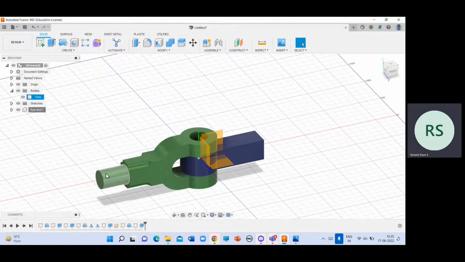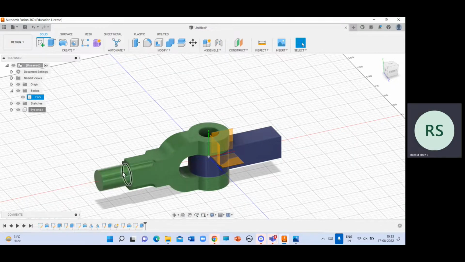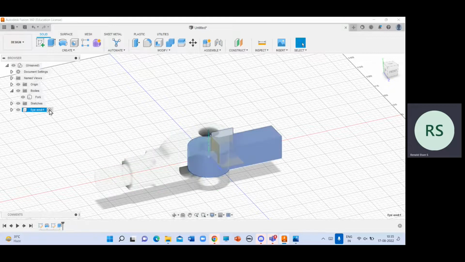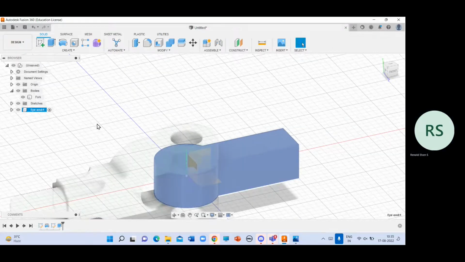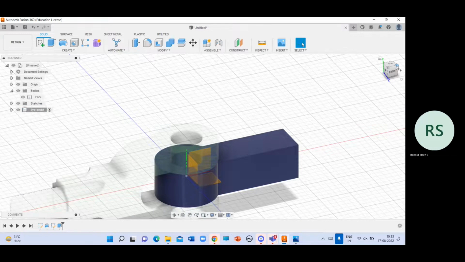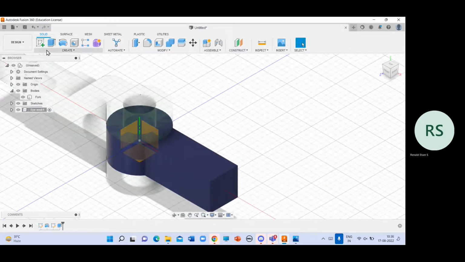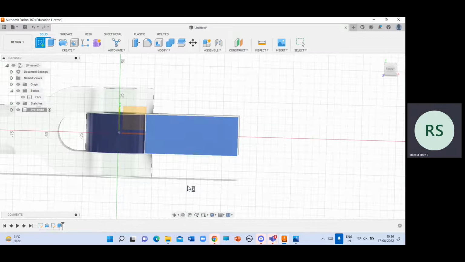I have not modeled this shaft or this particular section. So once again, go and enable this. Select this particular face.